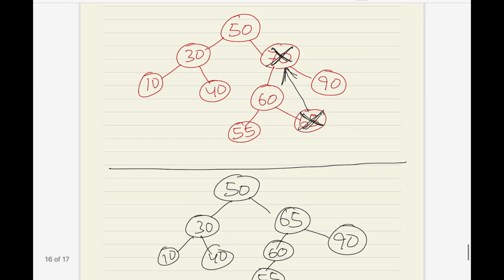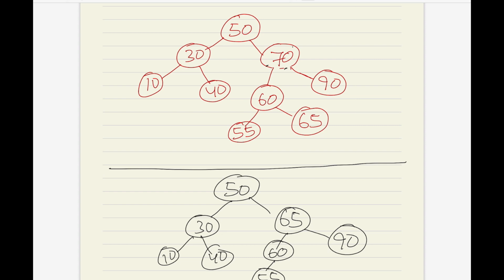Or we can follow another one, that is, find the minimum from the right subtree. So that we are going to discuss. So just write 70 here, like our original one, 70. Okay, so change the color to red, so it is 70, and we can remove this one also, so it is 65. This is the original tree, you can consider.